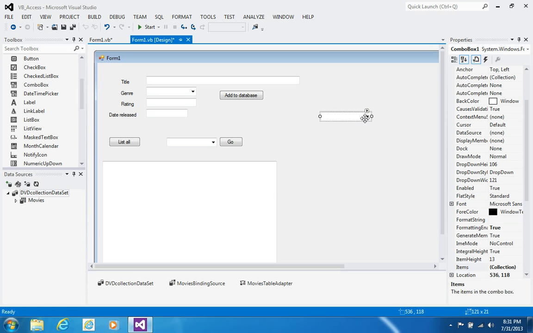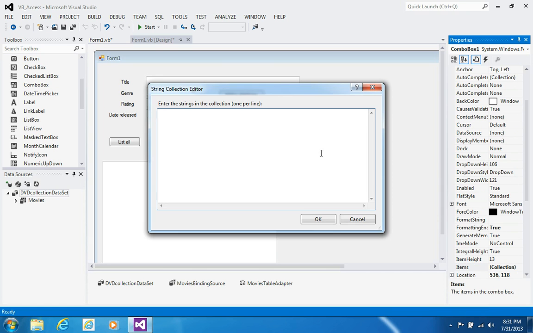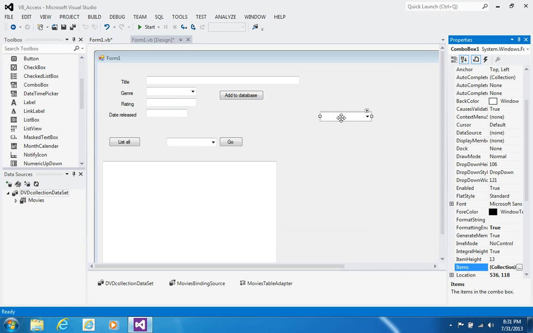We can generate that items list. But if we generate it this way, every time we add one, it's not gonna update. Like, if we add a new one, it's not gonna go to 14.